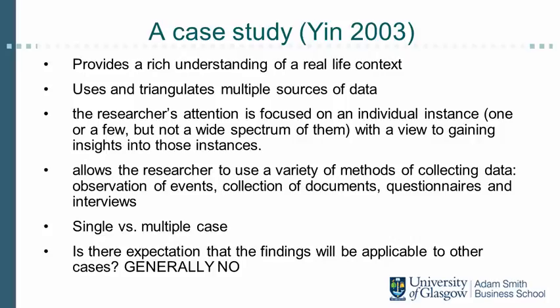Therefore, it is common that the researcher uses a variety of methods for data collection: observation of events, collection of documents, interviews, and even questionnaires. Pretty much whatever is at hand that is part of that particular case which you wish to understand in that much detail. Now, keep in mind that if you do research using only secondary data, you will not probably be able to observe events, and you will not be able to design your own questionnaires or run your own interviews.